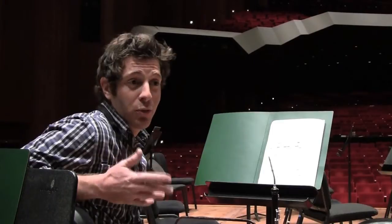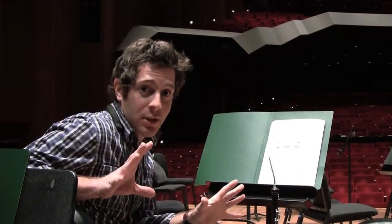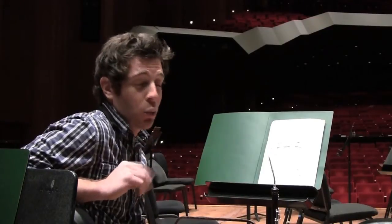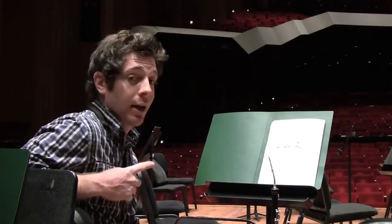Now, this movement sort of gathers steam and momentum, and then all of a sudden stops, and there's one lone voice, which is the English horn, and it's a little bit of a cadenza. And I'm going to play that for you right now.